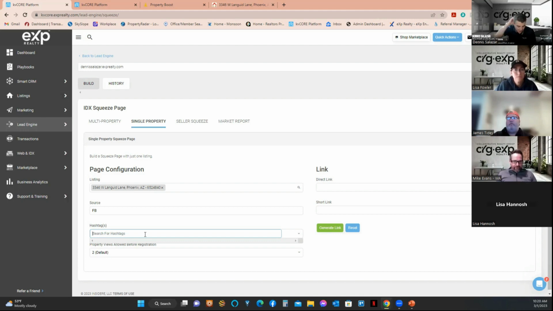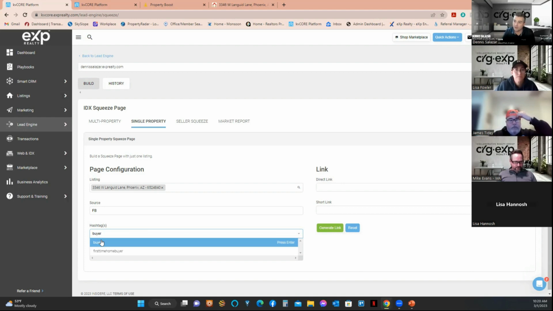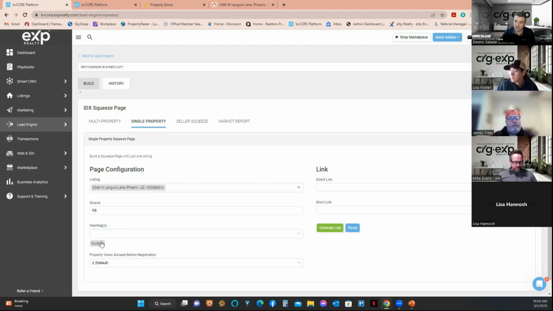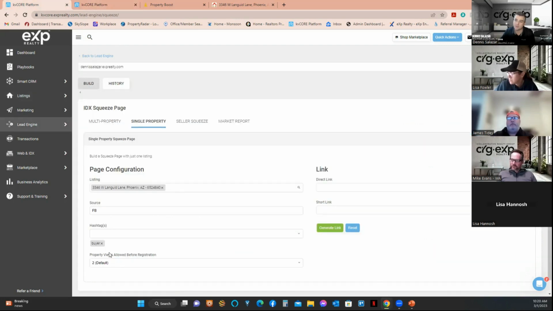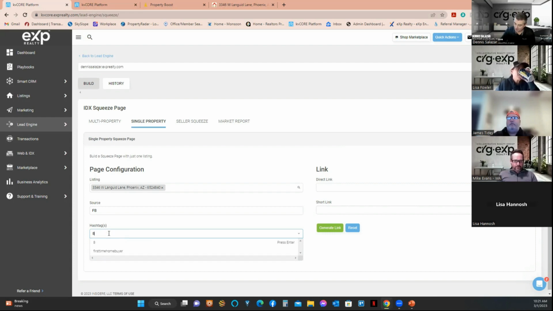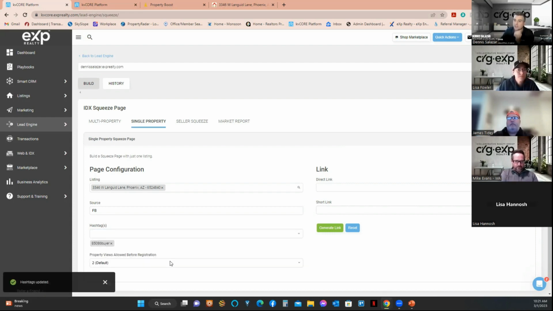So let's say, for example, I want this just to get the regular buyer automation that I have. I'll just put buyer. Or let's say you have an area. You could say this is 85. What was the zip code here? 85086. Let's say I'm just going for specific buyers in that area. I can say 85086 buyer and create the hashtag on that.